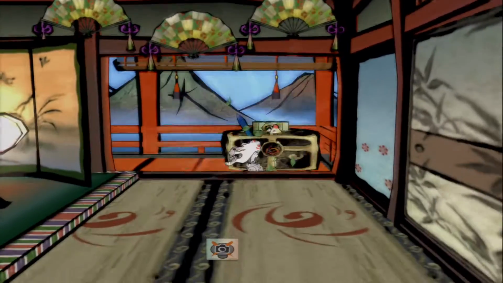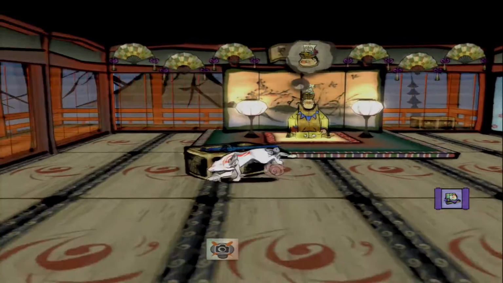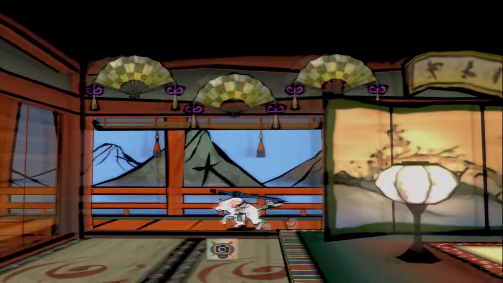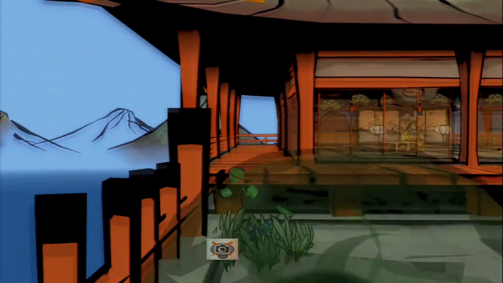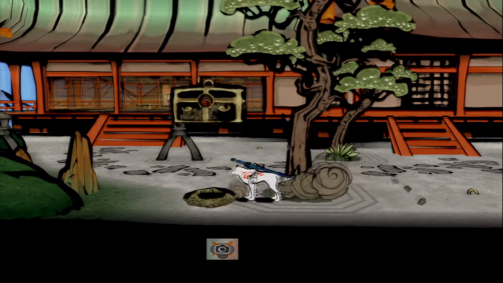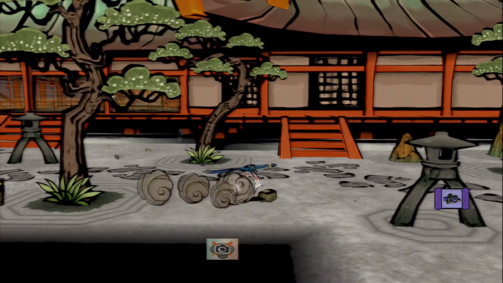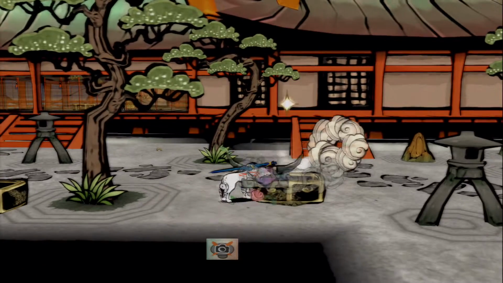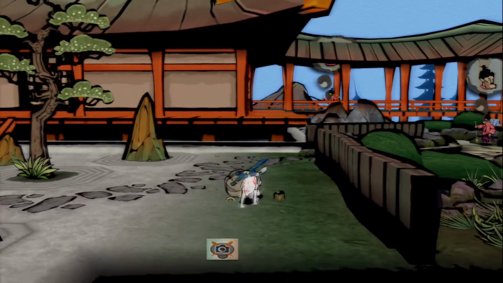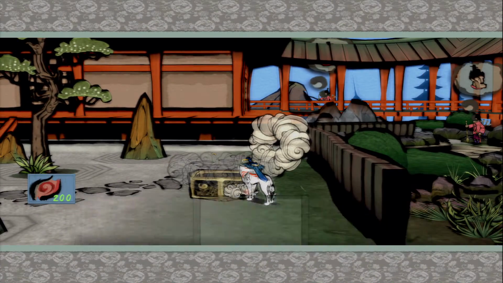So let's have a look around the Imperial Palace. A rooster statue. That's nice. I don't think there's anything behind the curtain. No. Alright. Let's see if there's anything worth digging around. Yep. Like I said. Bullhorn. A pearl. Getting loads of money.